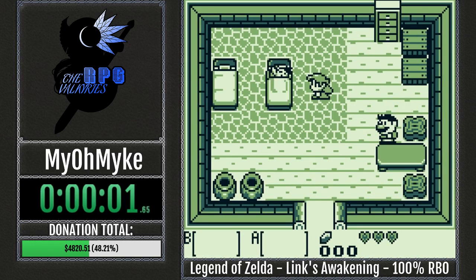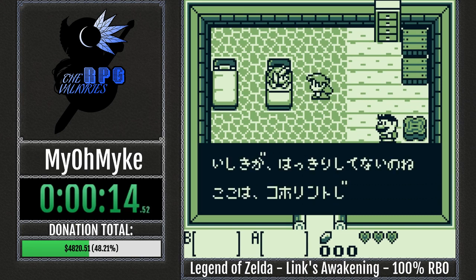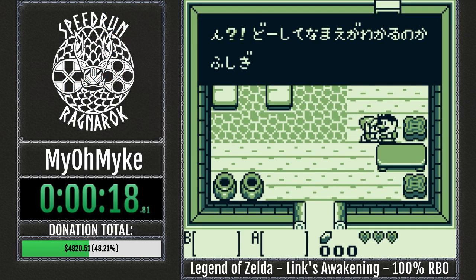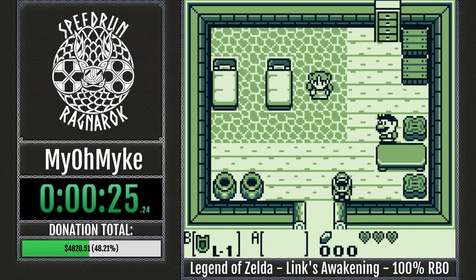But this is going to be Link's Awakening, 100% reverse boss order. Which means we'll be going from Dungeon 8 to Dungeon 1 before doing the final boss rush in the Windfish Egg. And we'll be getting 100% of the items along the way. If the incentive was met, we would still be picking up all the heart pieces and heart containers and all those fun items. But it is played on a ROM hack where the items just simply don't do anything.